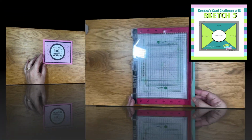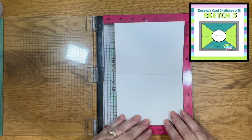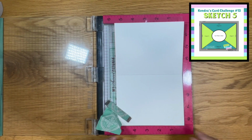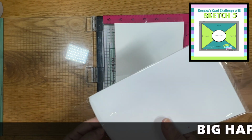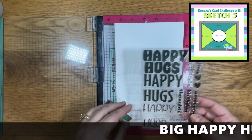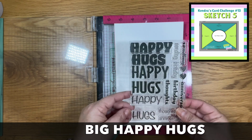All I have left is to make sure to stamp a sentiment on the inside of the card. So for the inside of the card, I am using the Happy Hugs stamp set from Artful Angel, and I'm going to choose the big happy sentiment and then add the smaller sentiment that says birthday, so it'll read Happy Birthday.